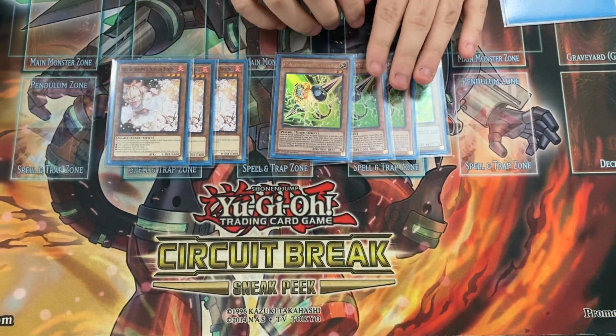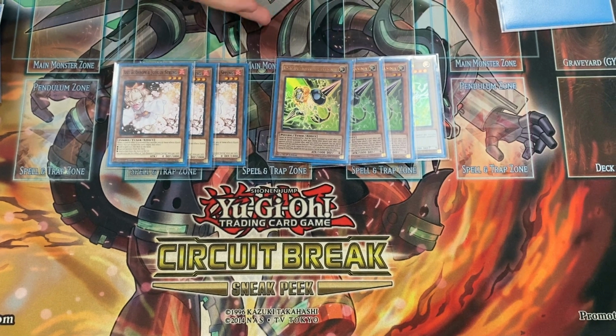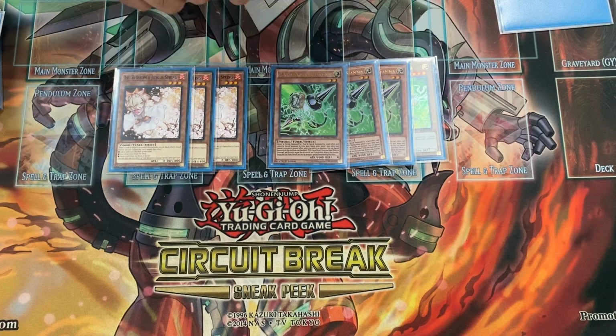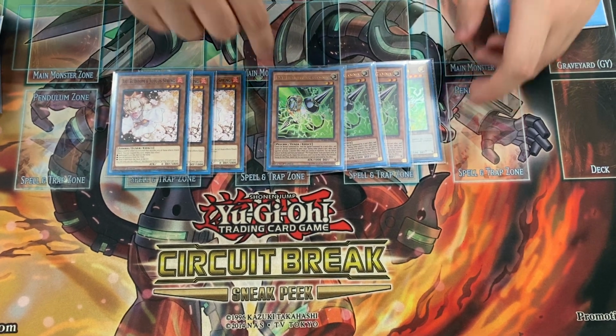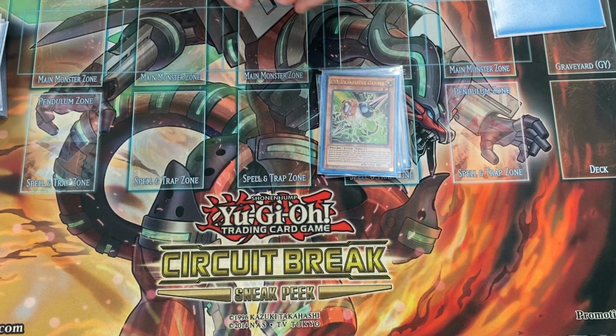And then Gamma's really good because if you start your turn with like going to Misk, and then you want to special it, and then they go Ash or Skullmeister or whatever, then you can go ahead and chain Gamma to stop it. It's also just a really powerful card going second because it negates and destroys, unlike stuff like Effect Veiler and Imperm.